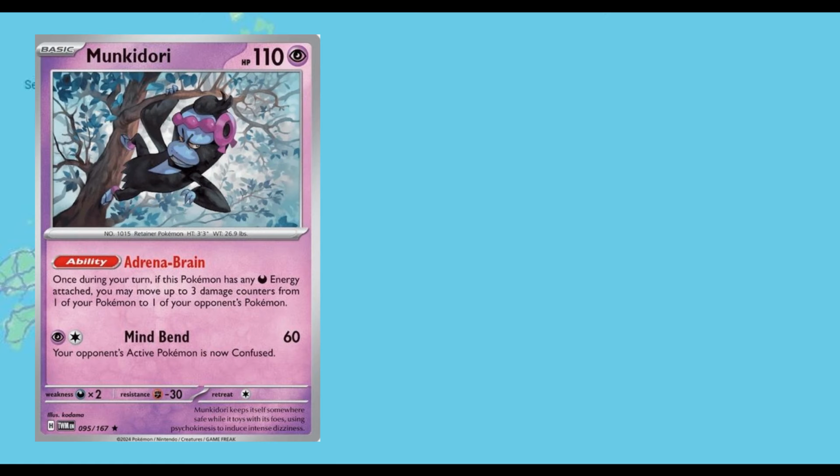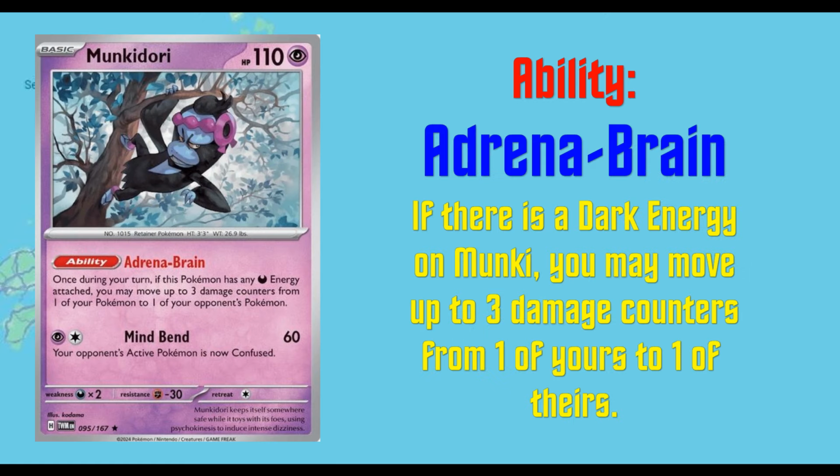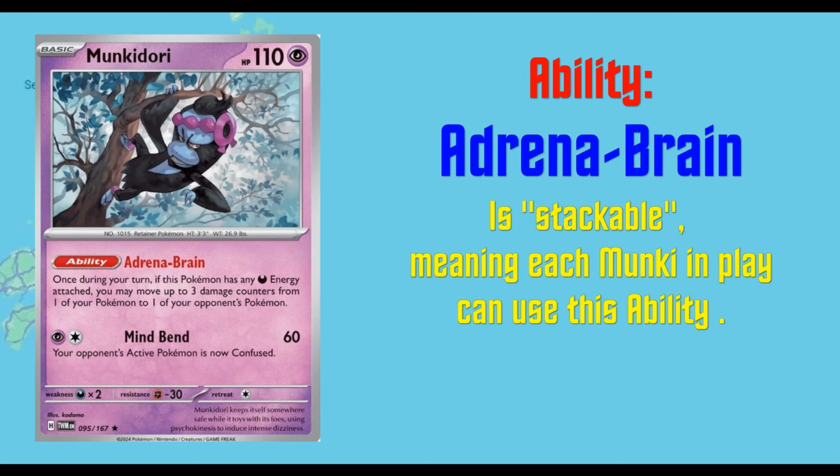Remember I said he's got a lot of friends here, and the next one is Munkidori from Twilight Masquerade. Munkidori brings the ability Adrena Brain, a great name, Pokemon Seattle. It says if he has a dark energy attached, you may move 3 damage counters from one of your Pokemon to one of your opponent's Pokemon. Most importantly here is the ability is stackable.